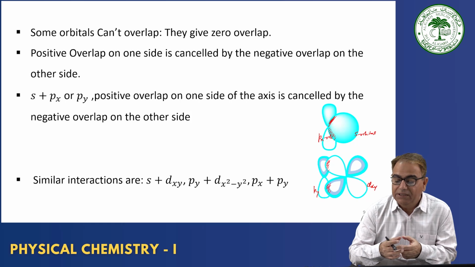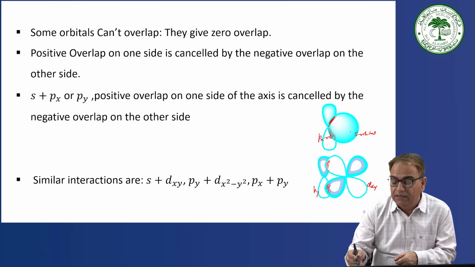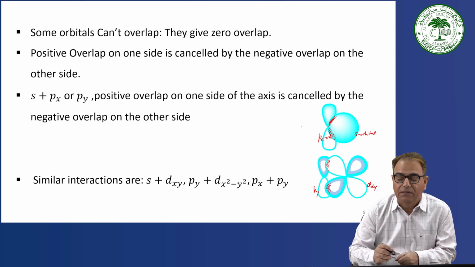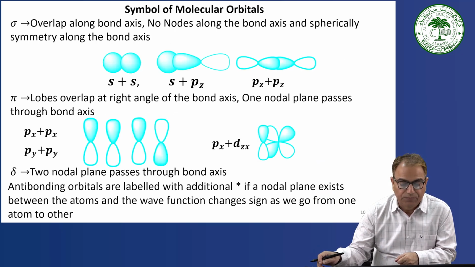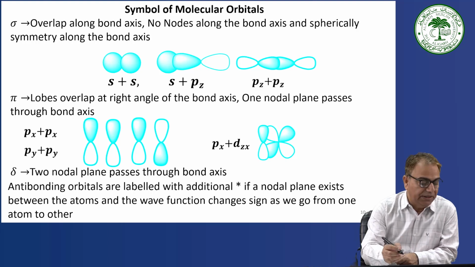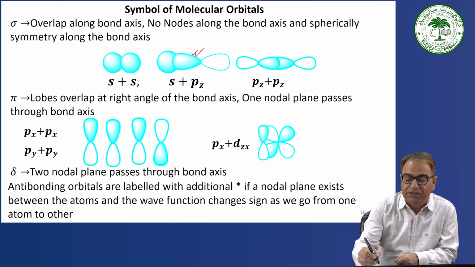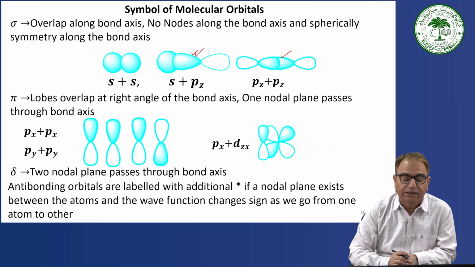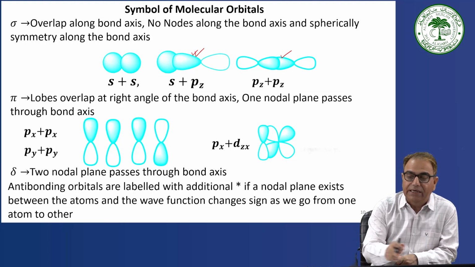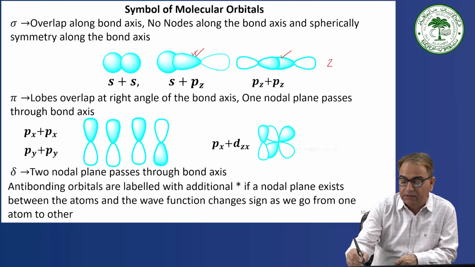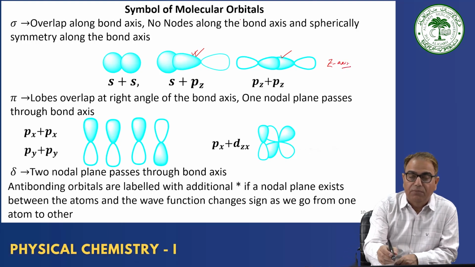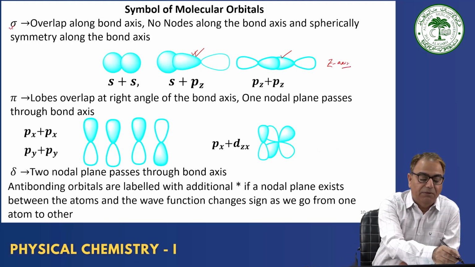Okay. But if your molecular axis is the z-axis, and the s orbital is overlapping, then s and pz can overlap, because I will show you. Okay, this one. S and pz can overlap. Look at this one. S and pz can overlap. S-s can overlap. Pz can overlap if the molecular axis is the z axis, and all these overlaps are along the z axis, which is the molecular axis. So they will give you a sigma molecular orbital.